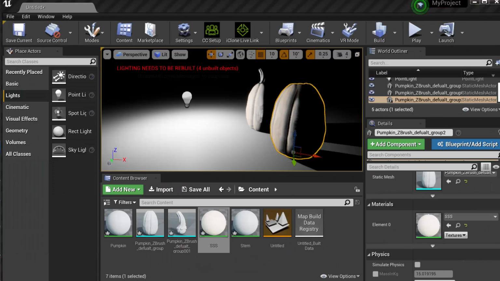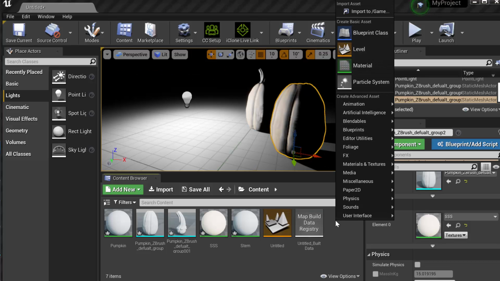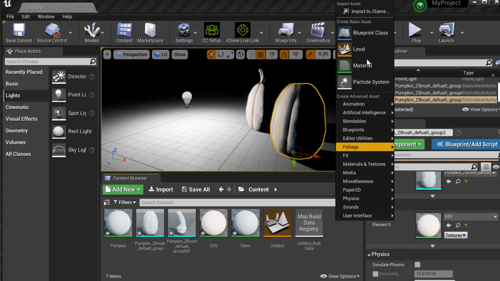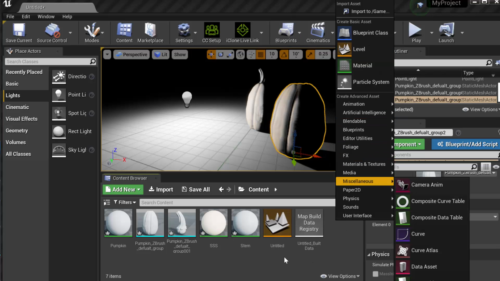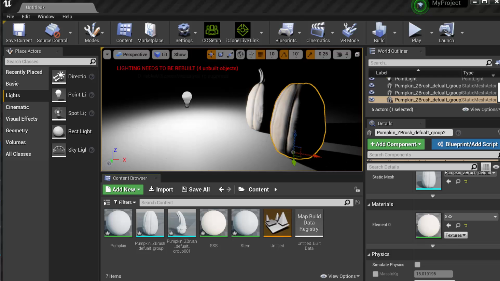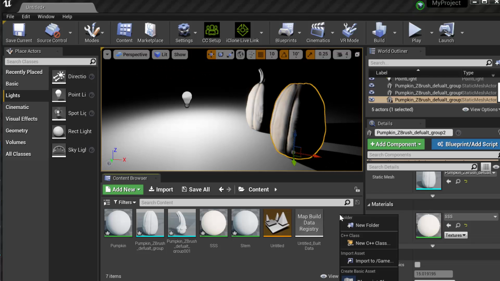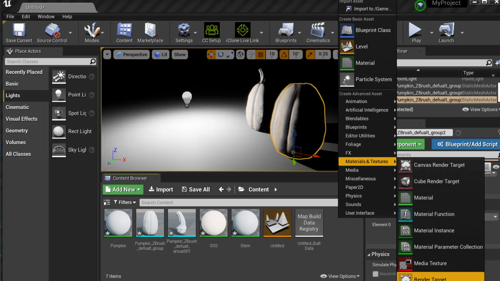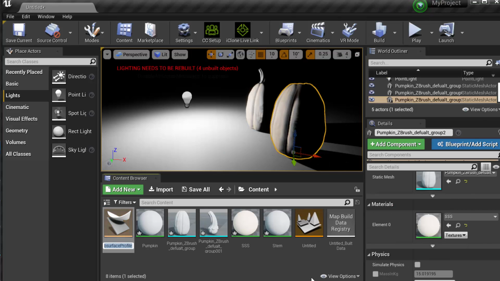So let me put this aside for a second. And out here, I'm going to right click. And this is in the materials and textures category. And unfortunately, it's cut off down here. It's cut off to the point where it's actually under my recording window too. So I have to move that out of the way. Okay, let me try that again. Okay, so materials and textures, and it's being cut off, but it's called subsurface profile down here. So there's my subsurface profile. I'll just name it SSS profile.